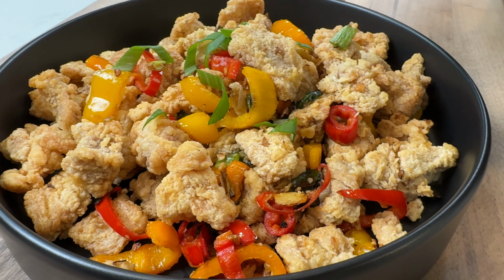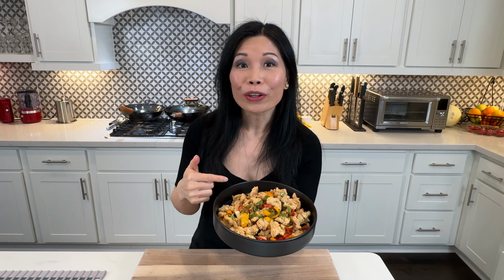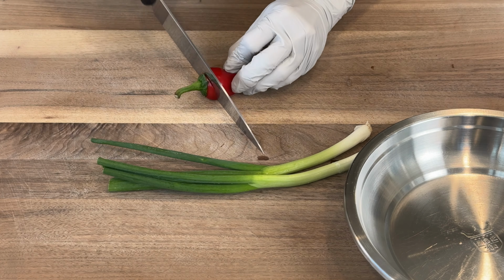Today I am going to make crispy salt and pepper chicken. I gotta warn you, once you take a bite of this, you are not going to be able to stop. Let's get started. First, let's prep the aromatics.